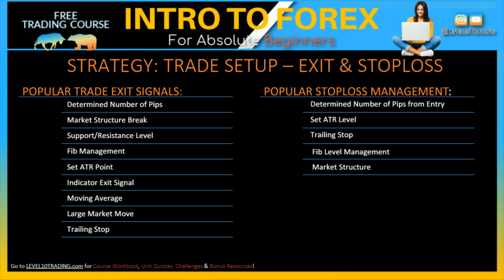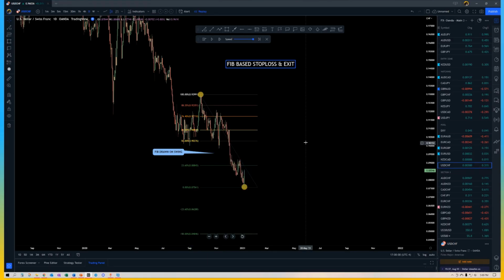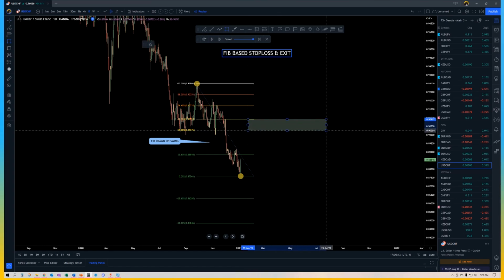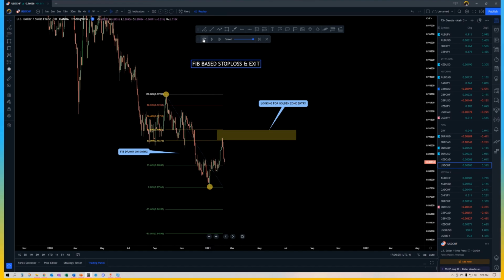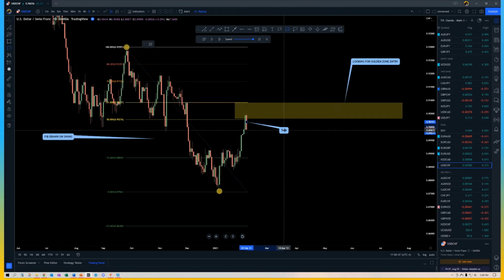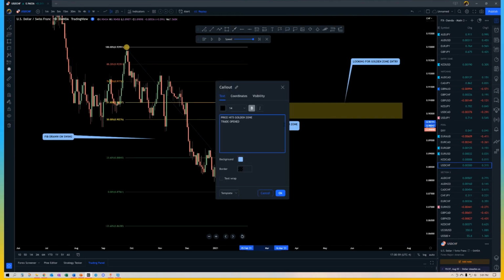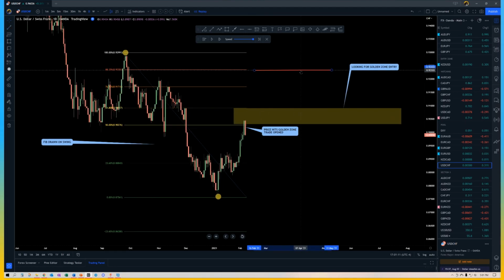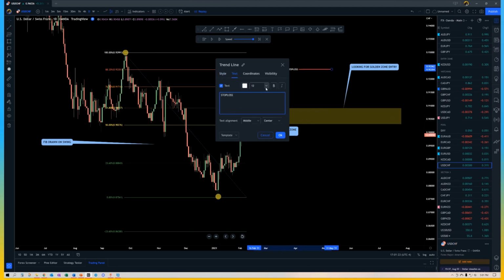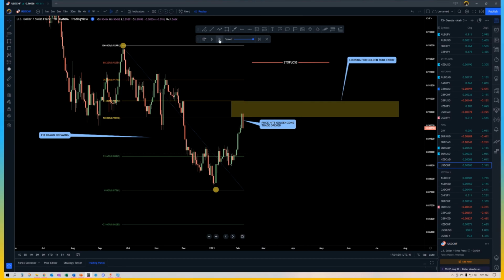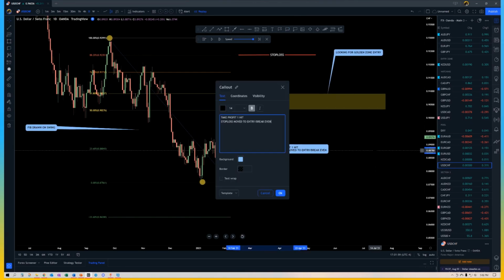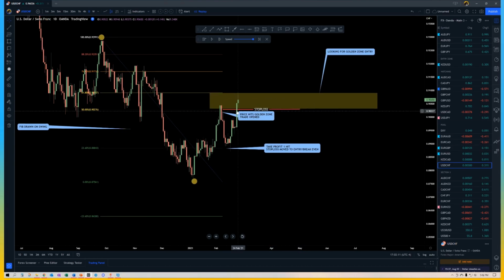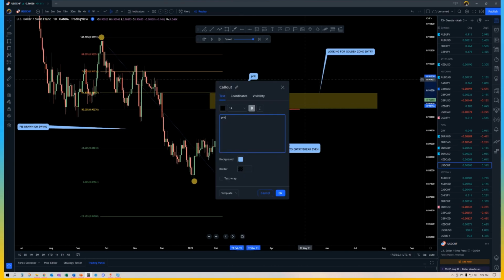Exit rules are there to help you exit at the most optimal point while you are in a winning trade. You don't want to exit too soon and leave too much money on the table, but you also don't want to stay in a trade too long once it starts pulling back or running out of momentum, while you keep telling yourself that price is just in a small pullback and you should just know, or you just feel that it's going to bounce back and go your way again.